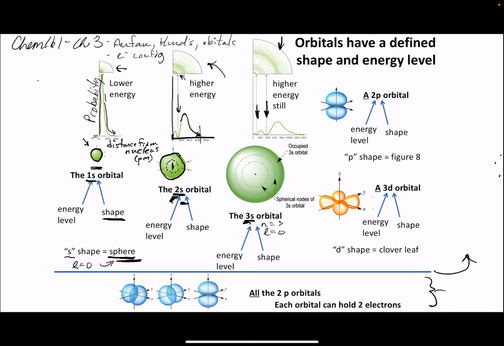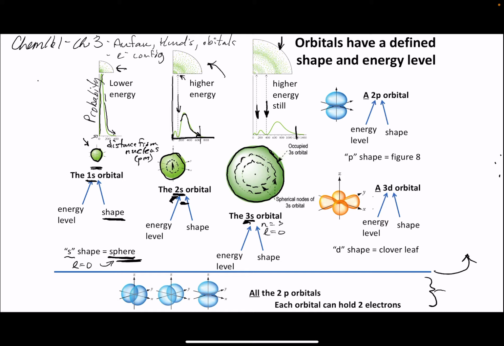Clearly, you can see from the graph, the probability of finding the electron is allowed to be located at further distances now. So when we cut this off, we end up with a larger volume allowed for the 3s orbital, and we've got our 2 nodes of no electron probability within that. And this is our 3s orbital.